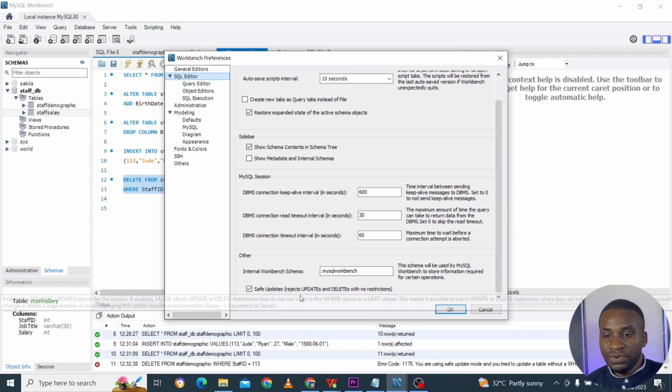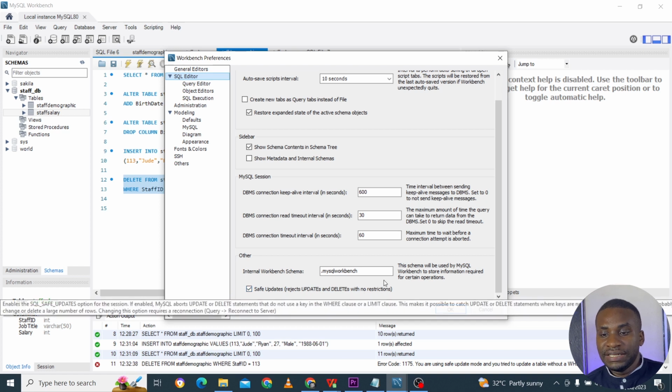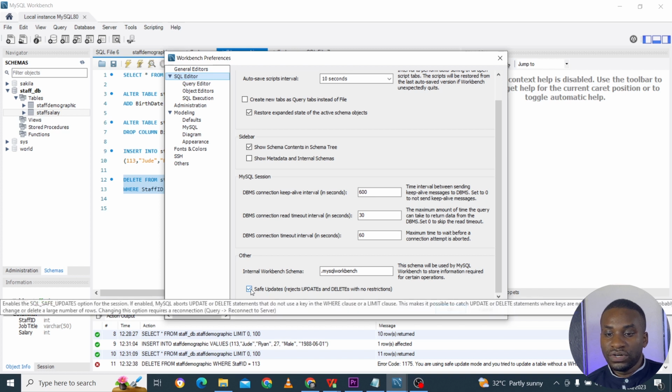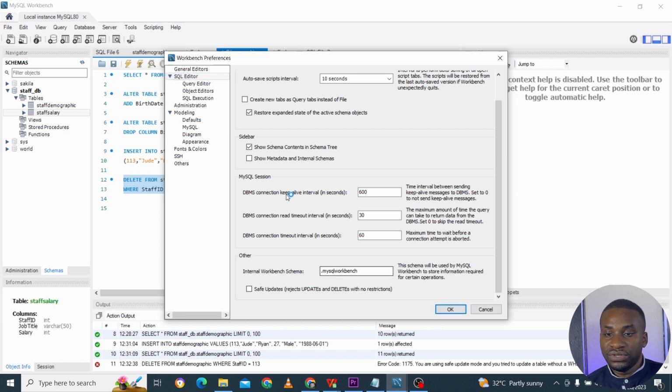Safe updates rejects updates and deletes with no restrictions. So it is rejecting that delete because I'm just trying to delete an entire row of data, and since data is precious, it is trying to protect me from doing this. So if I want to do that, I'll need to uncheck this, and that means it should not bother about that.